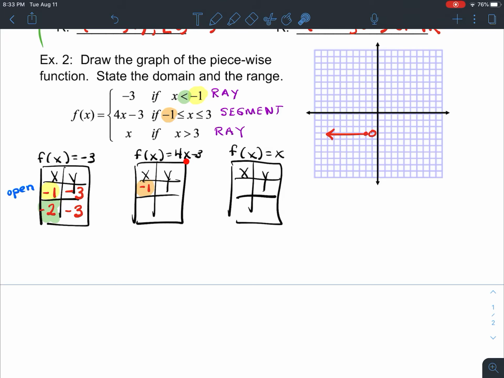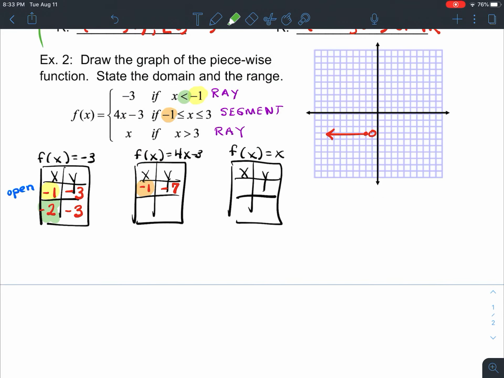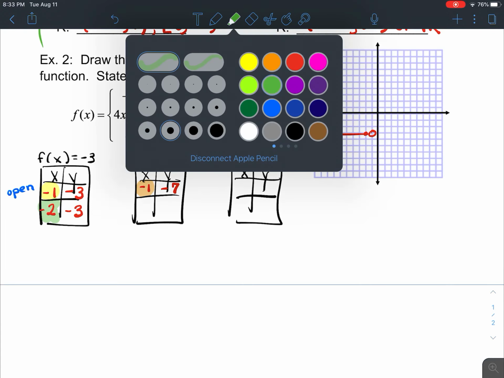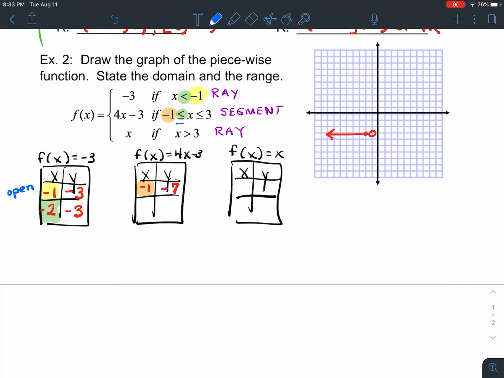Okay, let's go ahead and look at the second part here. I'm going to take my first number, -1. That will be my first x value. Here I actually do have an x to plug that in for, so I'm going to plug -1 right here for the x, and I'm going to simplify what number this would come out to. So it looks like that would come out to a -7 for the y.